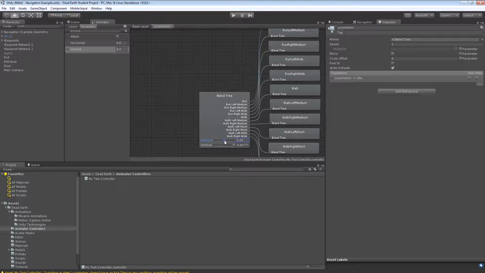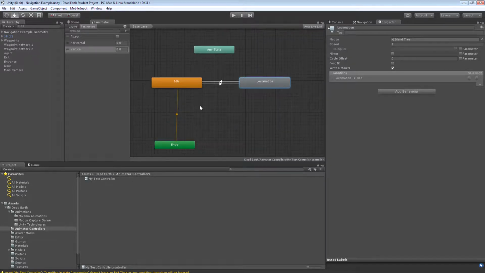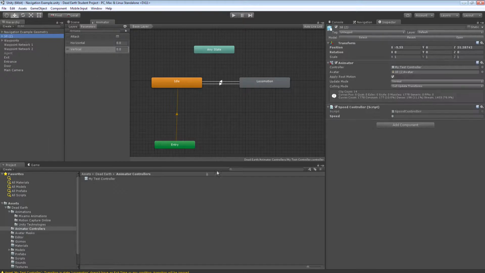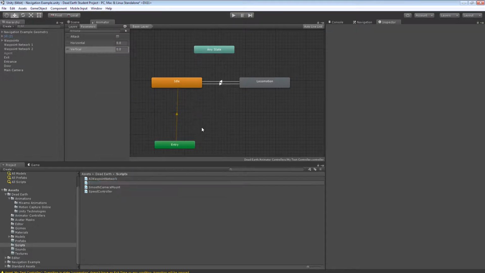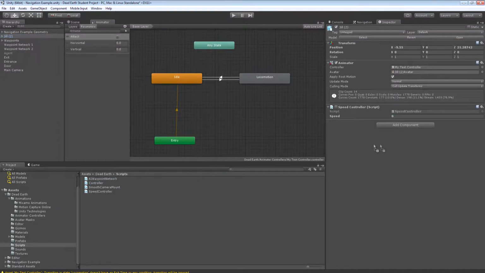So I think what we'll do is scale the input axes that we get back from Unity by this amount, both horizontally and vertically. That's probably not the way I would do it in a game, but for testing, that's how I'm going to do it. So I'm going to select Geo, and I am going to turn off speed controller, and we're going to write a new script instead, and I'm just going to call this controller. So in my scripts folder, I'm going to create a new C# script. I'm going to call this controller, drag it onto Geo, and then open that script up in MonoDevelop.